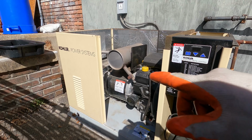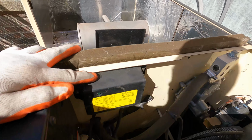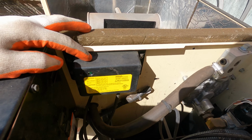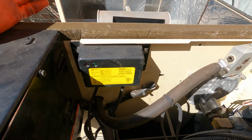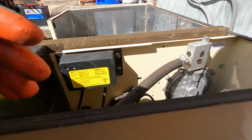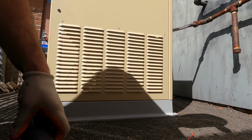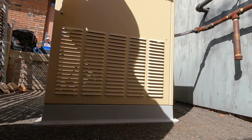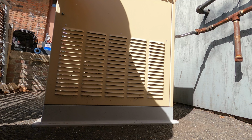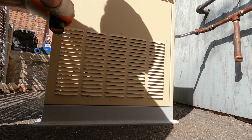Today I'm working on an older Kohler generator and I'm replacing the battery charger because it's not working. It wiped out the battery when I was here last time, so I gotta swap this thing out. I'm gonna take the wall off so it's easier to get inside and do this. You can do it without, but always make your job easier.